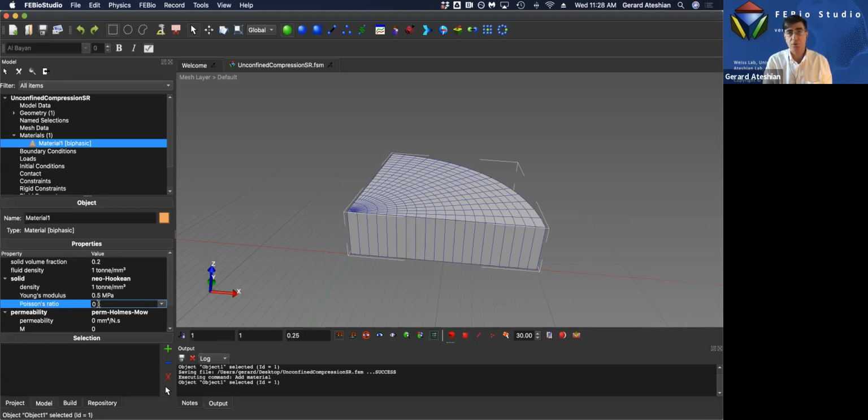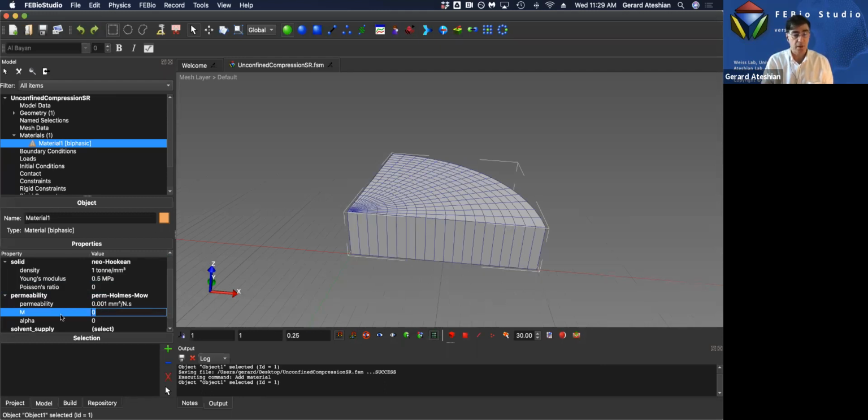And Poisson's ratio, remember, is Poisson's ratio not for the response of the tissue early on, but after the fluid has escaped, just like that sponge movie I showed you, because it was air in the sponge, you could see that it did not expand laterally. So I'm going to make that assumption and just use 0 for the Poisson ratio of the solid. For the permeability, the hydraulic permeability, a typical value for articular cartilage is 10 to the negative 3 millimeter fourth per Newton second.